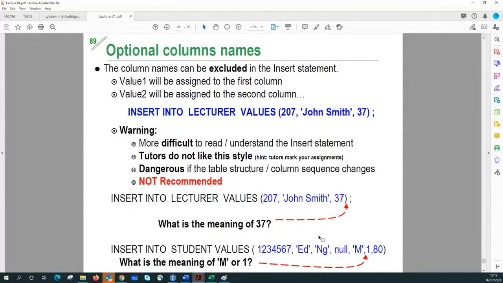Right, so actually, when you write the insert statement, the column names are optional. You don't need to specify column names. You can straight away write something like: insert into lecturer values, and so on. But don't use this. It's not a very good practice, though it's a shortcut. Sometimes programmers use it, but I personally don't like it, because we don't know which columns these three values are representing. When you communicate your code to your colleagues in your development team, they might be confused. So it's good practice to write the column names. That's not recommended.